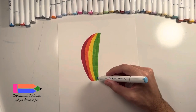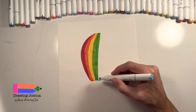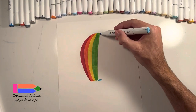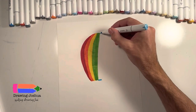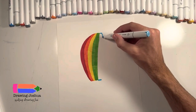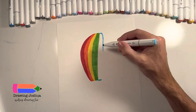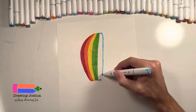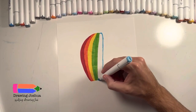Okay, and this is where it's going to start to shift just a little bit because we're going to go to the second half of the balloon, okay? So this one, instead of curving like this, it's going to curve like this, okay? So put a little line up top. It has a little bit of a curve to it. Okay.